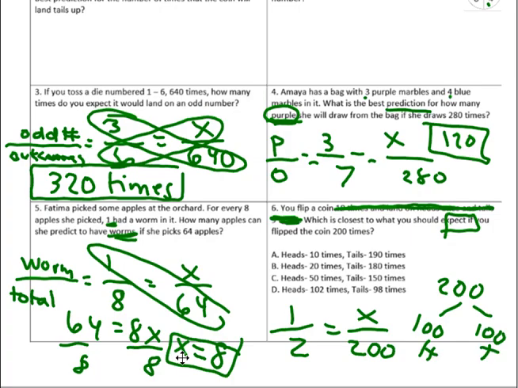So we divide 200 in half: that's 100 heads and 100 tails in a perfect world. Look at the answer choices to find which is closest to 100 and 100. Eliminate A — 10 and 190 — and B — 20 and 180 — those mimic the experimental results we don't need. C is 50 and 150, which is still uneven. D — 102 times and 98 times — is closest to 100 and 100, so D is the best answer. Now flip over to the back side — there are seven problems for you to try on your own. Raise your hand if you need help or want them checked.